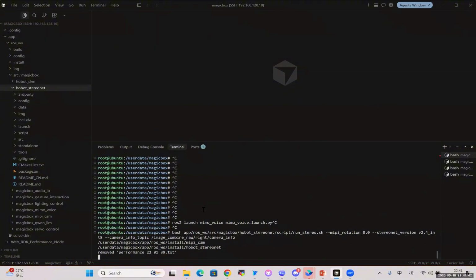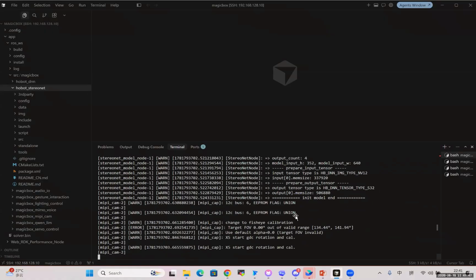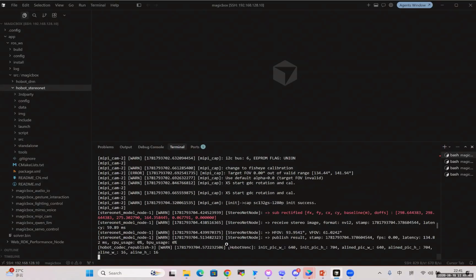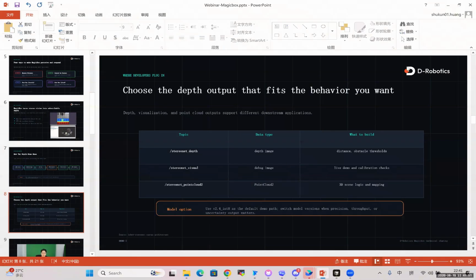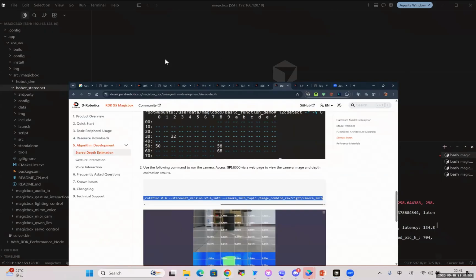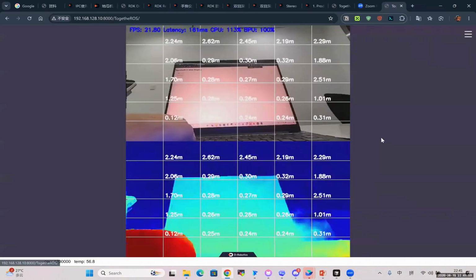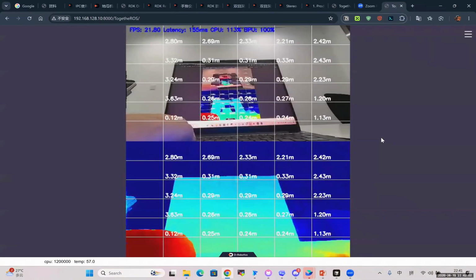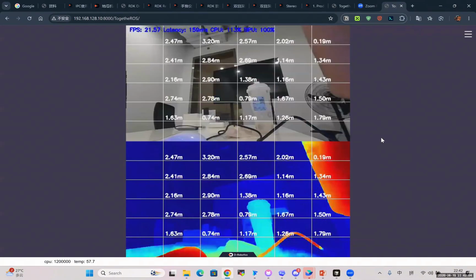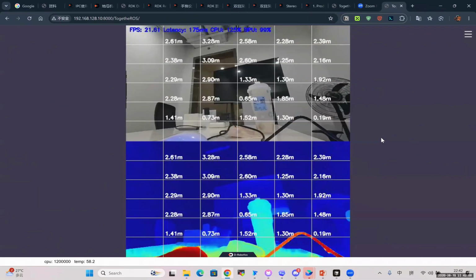So as you can see, it launched successfully, and now we can open Chrome and enter this IP address so that we can have a visualization of the theft detection. So as you can see, it can detect the theft.